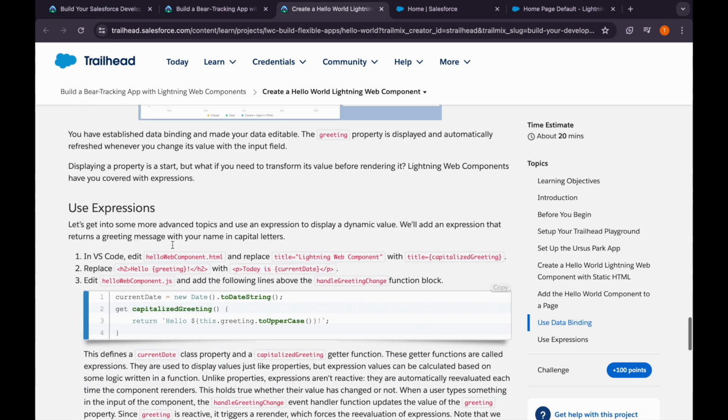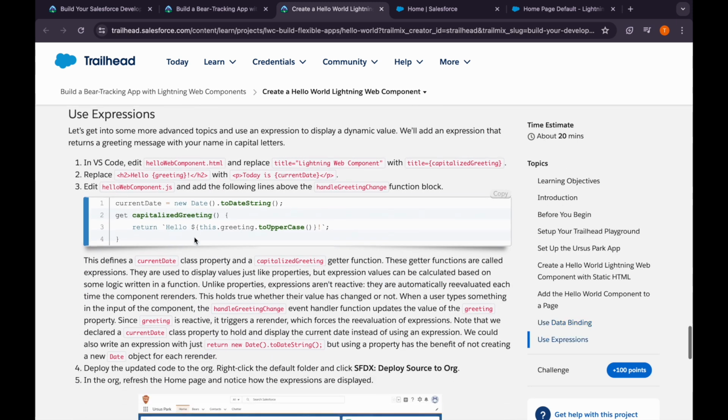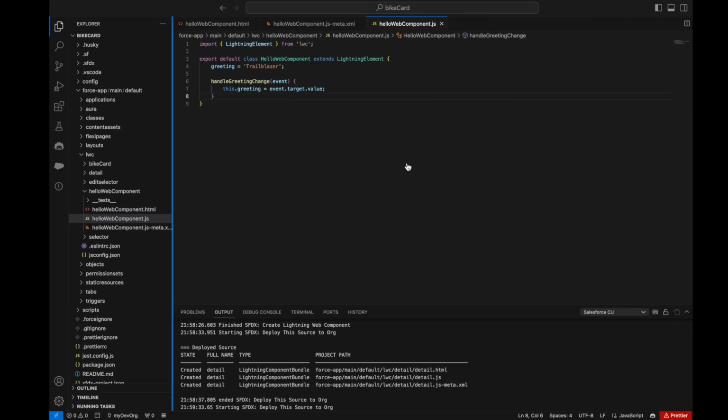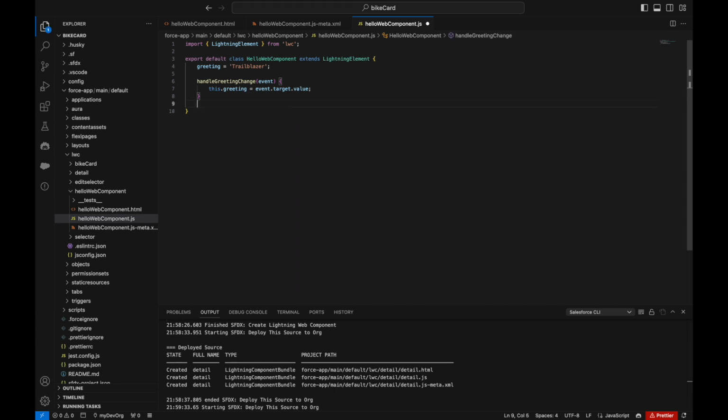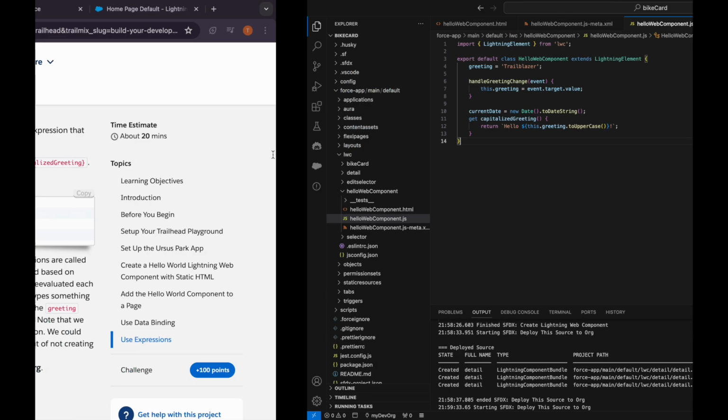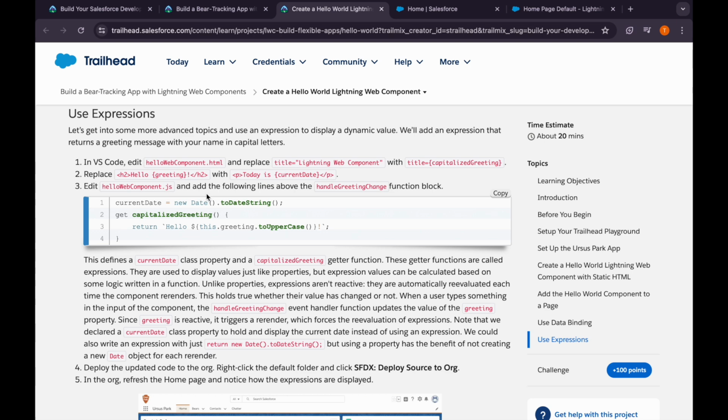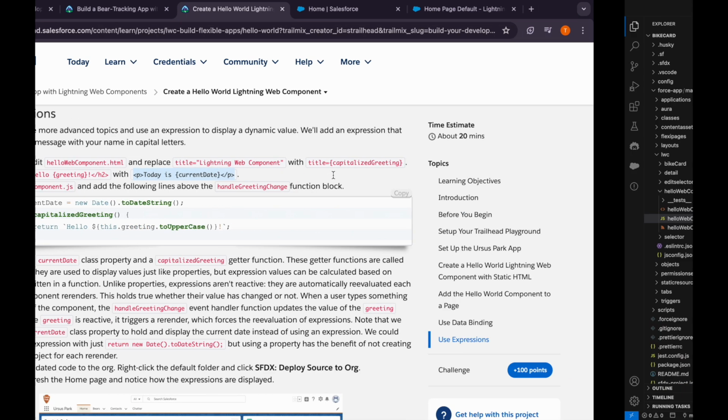I will make you understand this code as well. Let me put the whole code there first, then we will add this to our JS. And this we need to add.